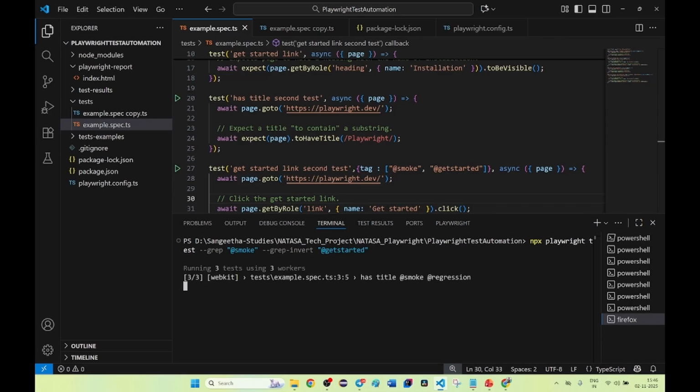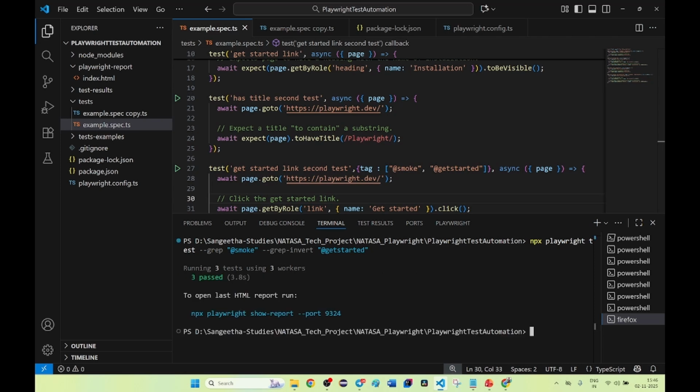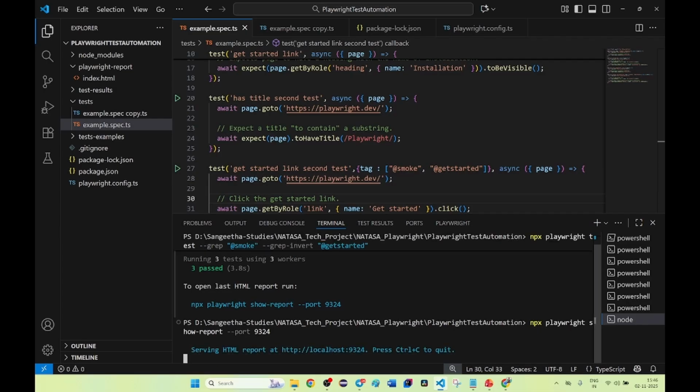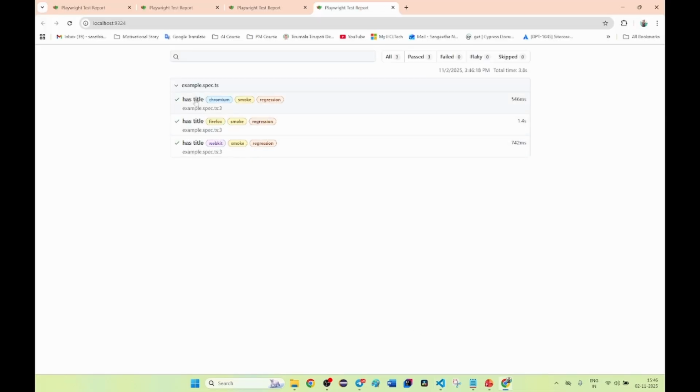3 tests using 3 workers. I'm going to show the report now. Hash title. Here you can see the hash title having smoke. This only one test case has executed in 3 different browsers, Chrome, Firefox, WebKit, right?